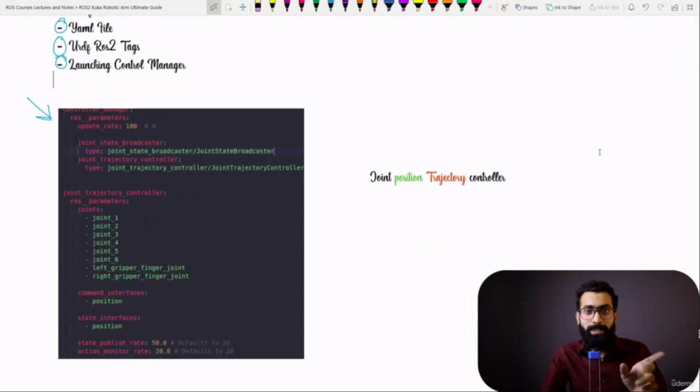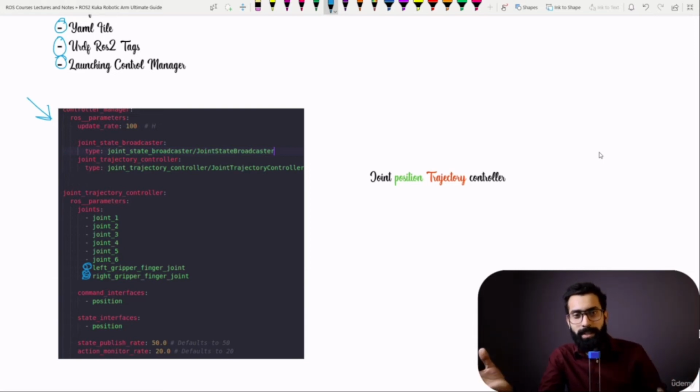But things are going to be different because the gripper is also involved. The joint state broadcaster is the common one, the joint trajectory controller is defined, and joint trajectory controller is its type. It is going to be dealing with position only. The joints involved are the 6 joints of our robotic arm. The 2 new joints that we will be adding are the left and right gripper fingers, with command and state interfaces dealing with just position, no velocity, no effort, no acceleration. An important point here is our gripper is not going to be that awesome of a gripper, for the reason that it is just a position controller for the gripper. If you want to make a gripper strong enough, you have to add an effort controller into this YAML file so your gripper can work properly.